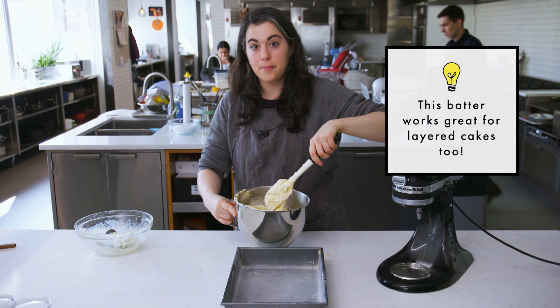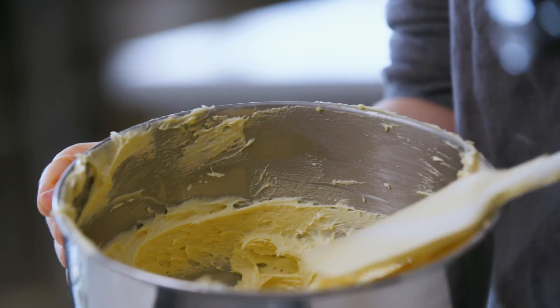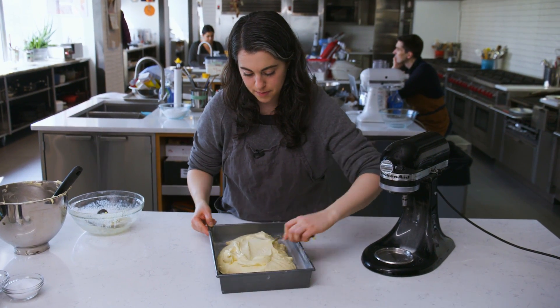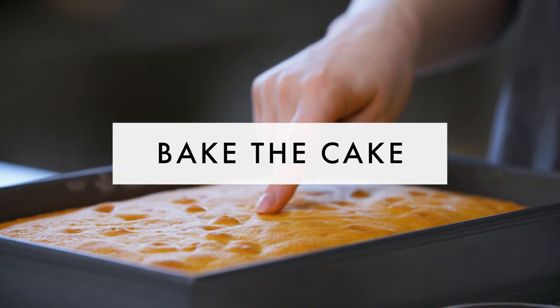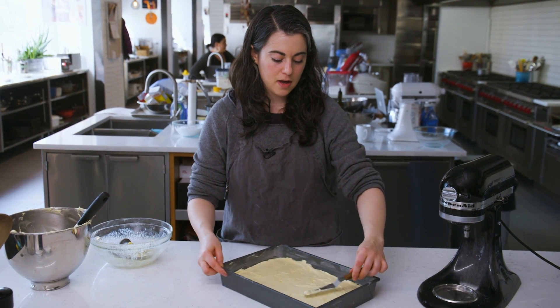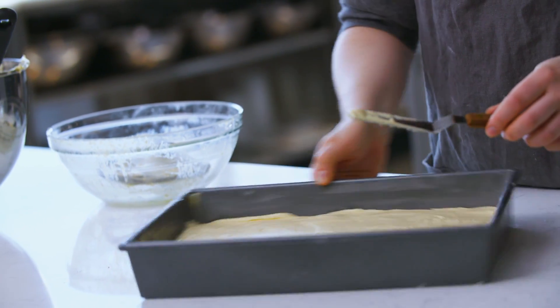The batter really does gain so much volume with this method. It was surprising to me the first time I tried this — how fluffy and light the cake is. I'm just folding it a couple times with the spatula before I put it in our prepared pan, because there may still be some areas that haven't quite mixed in. Now into our sheet pan. I love to use just a little offset spatula to smooth the batter out and work it into the corners, just trying to get one fairly even layer. This one is baked at 325°F, which helps to make a very even, flat surface. This will go for the better part of an hour.